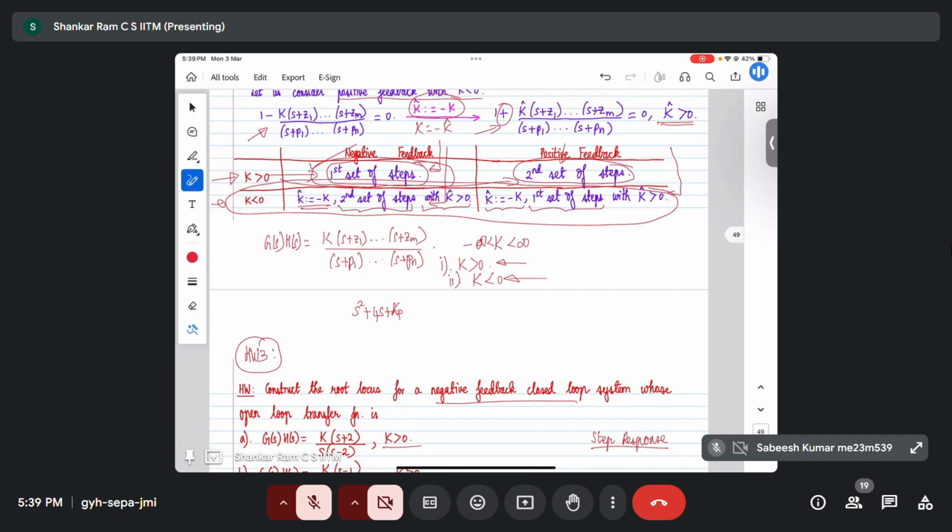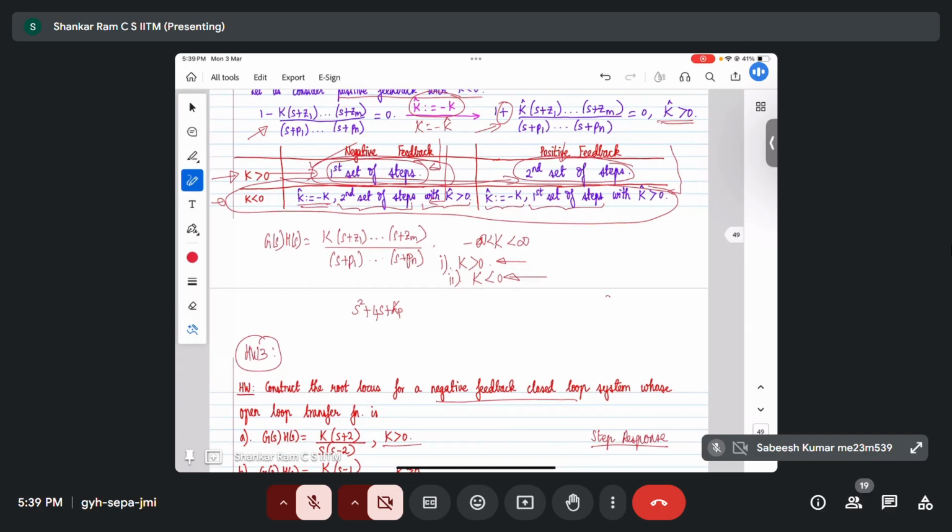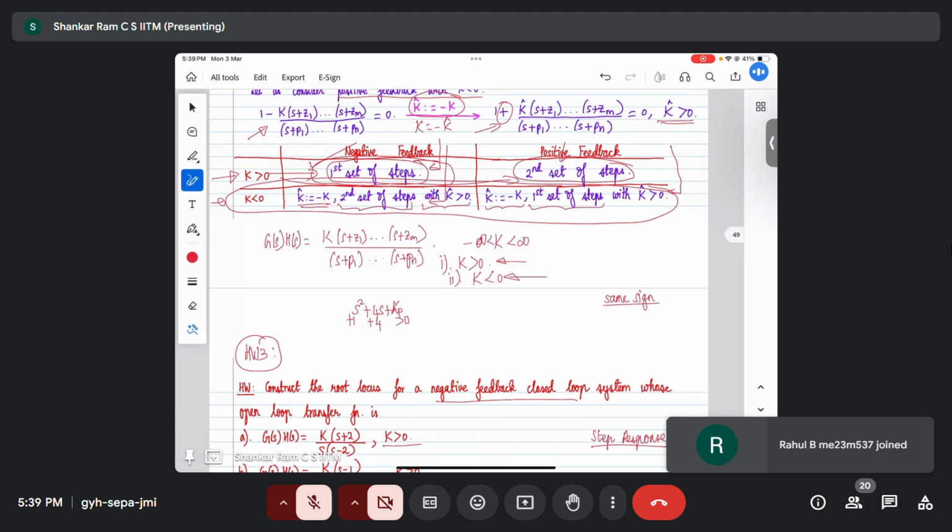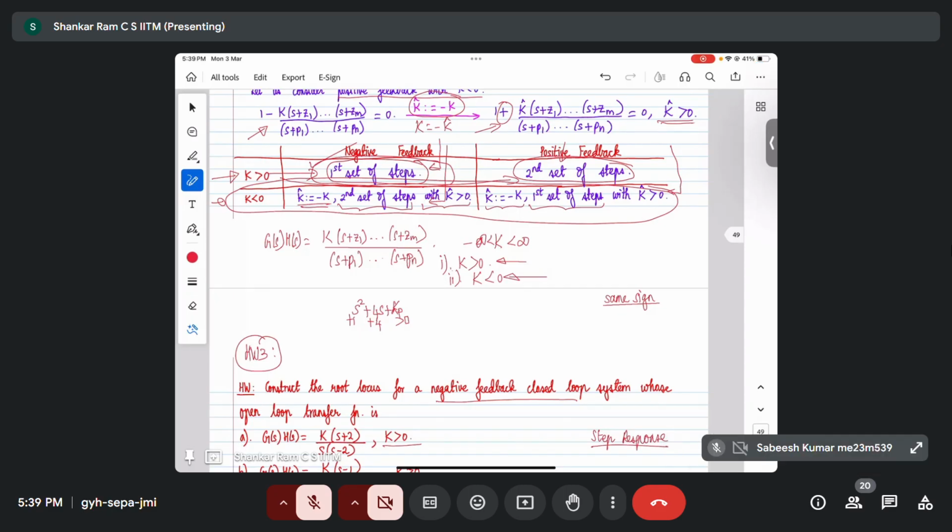So the necessary and sufficient condition for polynomials up to order 2 to be Hurwitz is that all coefficients must be non-zero and of the same sign. Okay. I am reiterating that, Roshan, because sometimes mistakes can happen. It is not positive, right, by default. Okay, I got the point. Same sign. I'm sorry, sir. Same sign. I'm just reiterating the point here, Roshan. It just happens that this happens to be +1, this happens to be +4. That is why kp should be greater than 0. Suppose the polynomial were minus s squared minus 4s plus kp, then kp should be less than 0. Negative. Okay, right, sir. So in this case, still polynomials of order 2. Okay. Right, sir. I got the point. So thank you for that, sir.